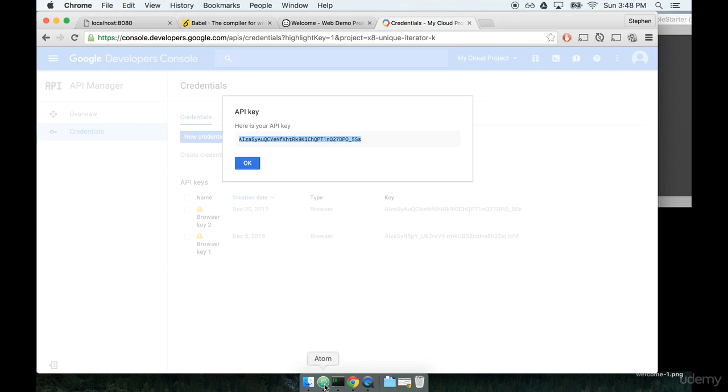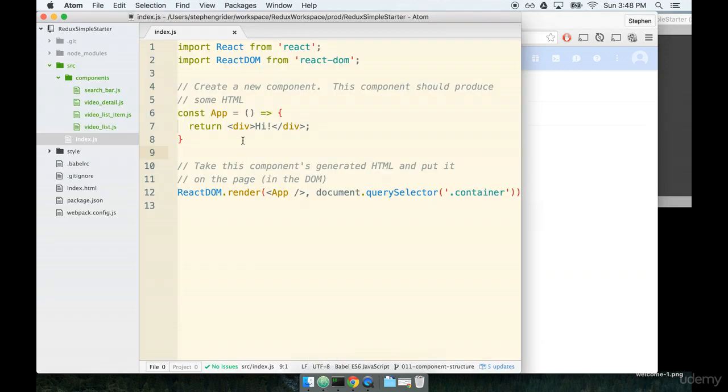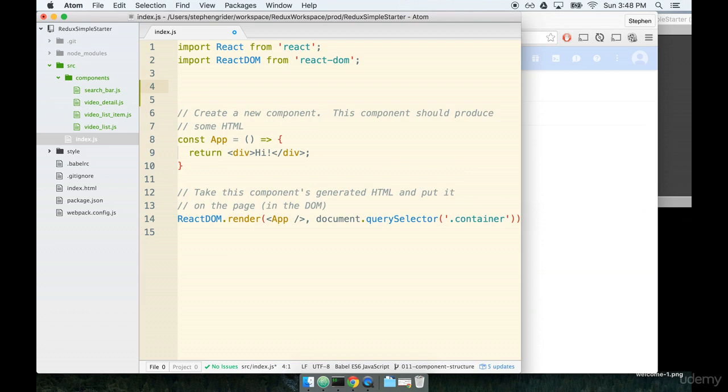Now we're going to flip back over to our code editor and save the key right away. At the very top, I'm going to make a new line, and we're going to declare a variable to hold this API key. Now remember, when we're using ES6, we don't use the var keyword to declare variables anymore. We can use const, or we can also use let, and we'll talk about let in a little bit. We use const whenever we make a variable that doesn't change. As you might imagine, this API key isn't ever going to change, so we'll declare it as a const.